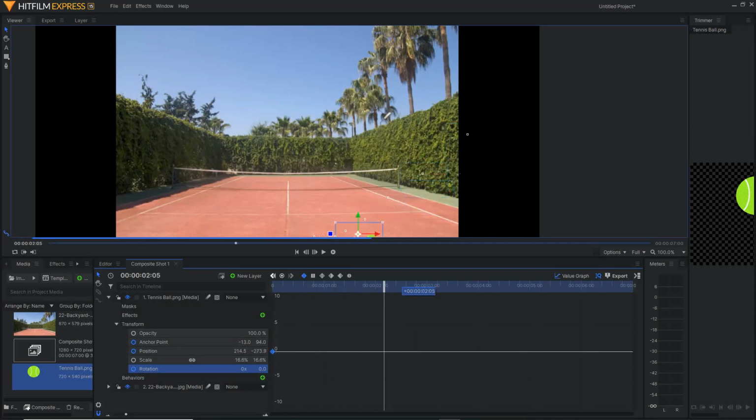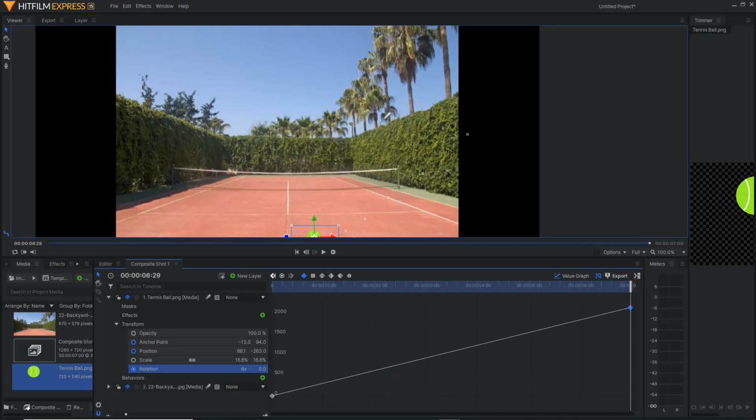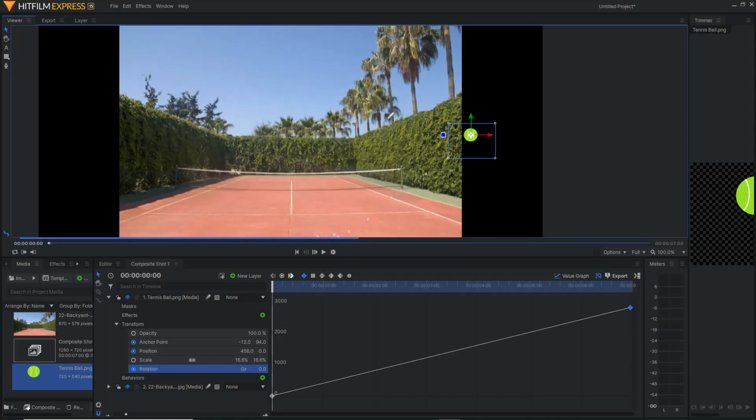By the time we get to the end of this animation, I want it to have rotated 8 times. And since the ball is moving from right to left, it should rotate toward the left, right? So let's just try 8 here in our number slider. So there's 7, and let's see if we can get it down to 8. 8 times, perfect. So now when I look at it, let's scroll in on the screen here so you can really see this.